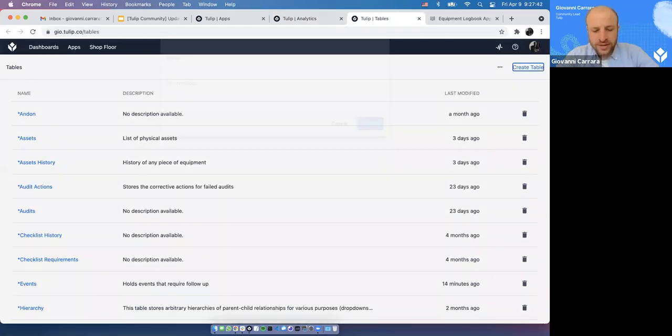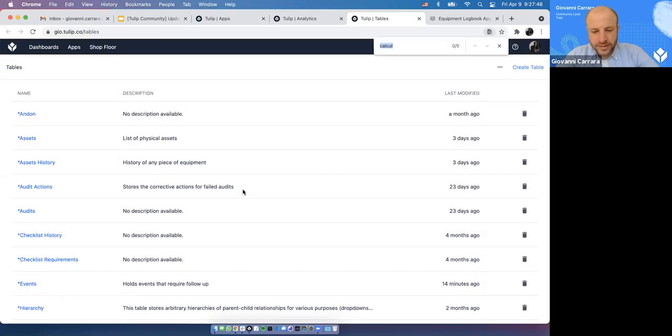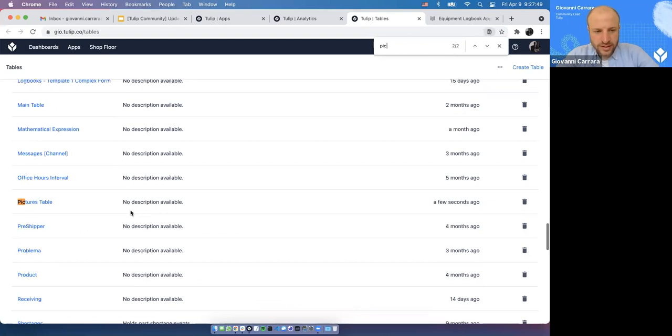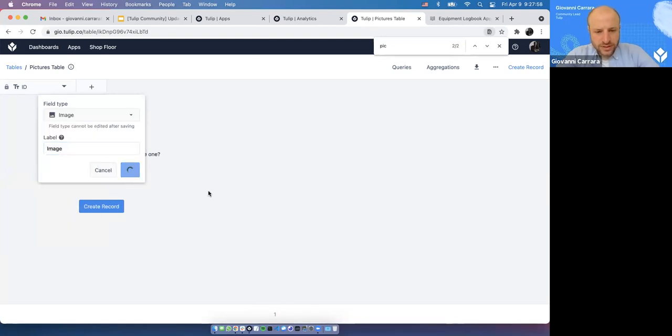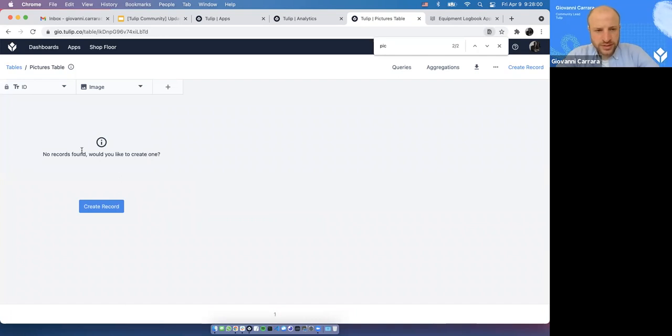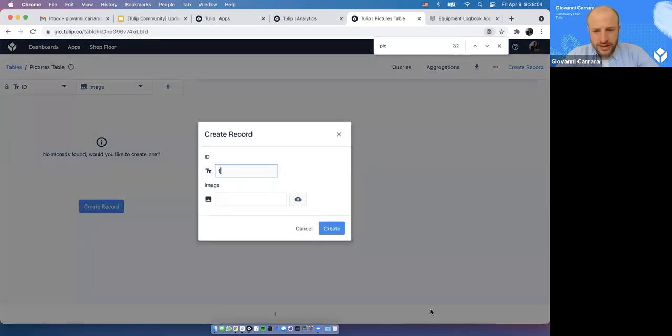the pictures here, we can have a pictures table. Okay, I'll just add a column, image. Okay, I'm just taking one, and let me just upload.